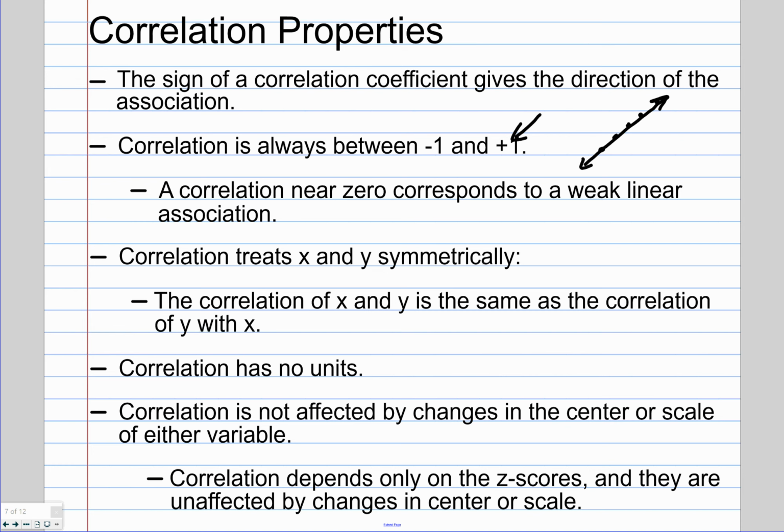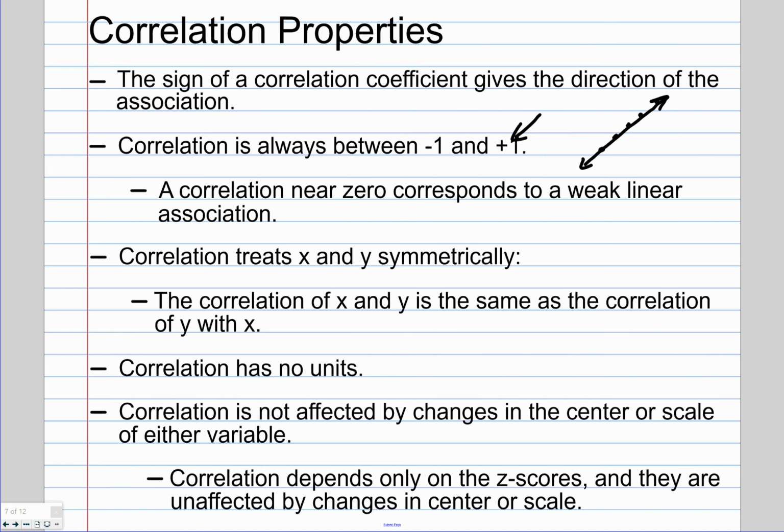Now, what's interesting is that if you decide to put a variable on the x-axis that's different than what I decide, so you have different x and y's, the correlation coefficient is the same. It's not changed. They love that question on the AP exam, where they say, what if I switch the x and the y? What happens to the correlation coefficient? It doesn't change. So don't get tripped up on that question. It's kind of like z-scores. Remember how we can do all that stuff and the z-score is unchanged? Same idea. You guys hopefully saw that in the packet before the test.